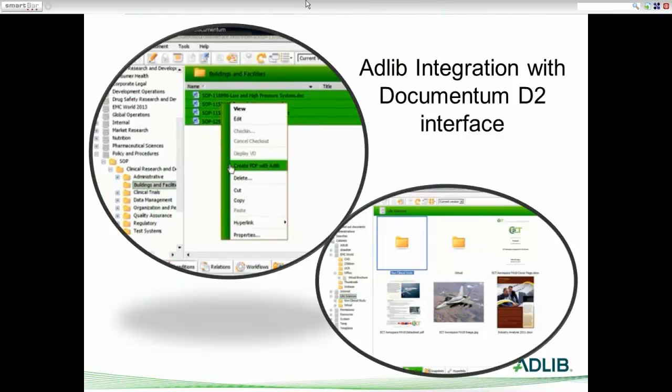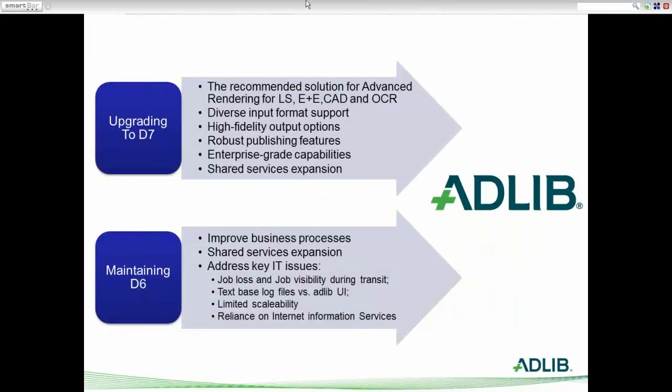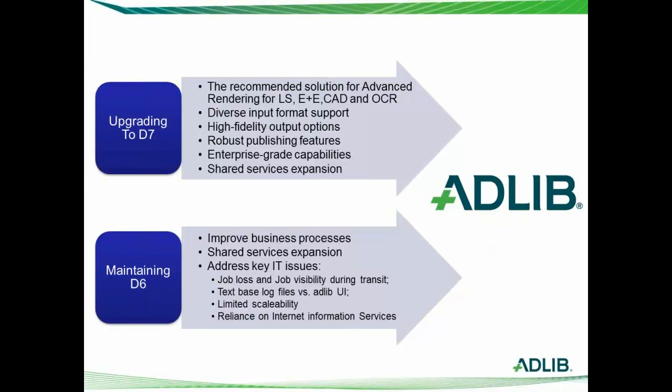So there's a lot of really powerful tools that you can add on to that D2 deployment. So this is why we work so closely with FME to make sure that when you deploy D2, you're getting not only the technical attributes, but also the document attributes or considerations that are important. So ultimately, whether you're upgrading to Documentum 7 or maintaining Documentum 6, if you're looking at advanced capabilities, either from a D2 interface perspective or from a document control, document output, document management perspective, we can partner through FME to deliver the kind of capabilities that you need for a successful Documentum deployment.